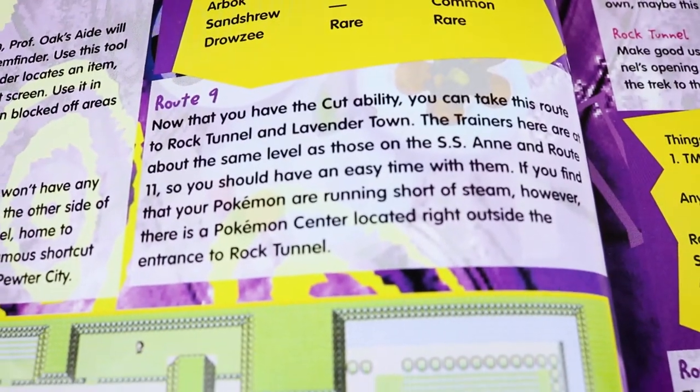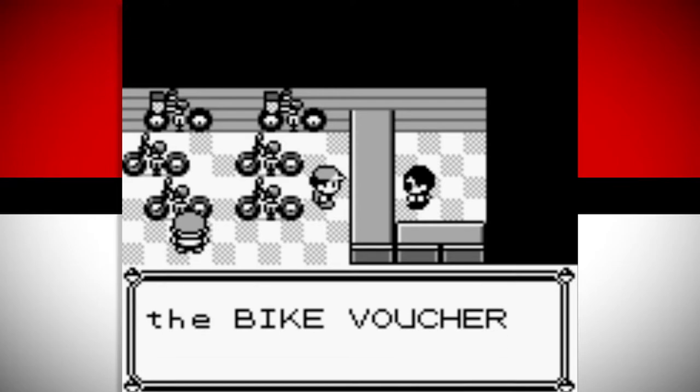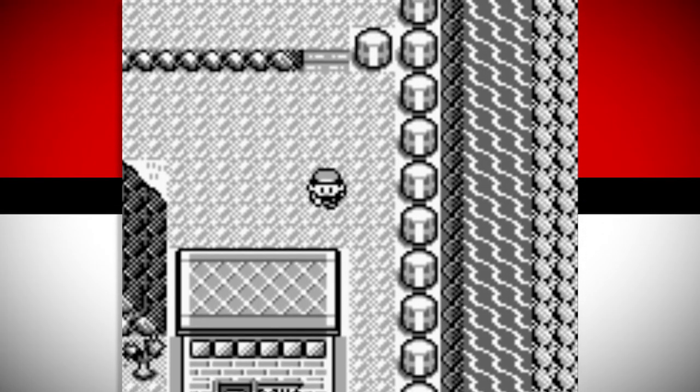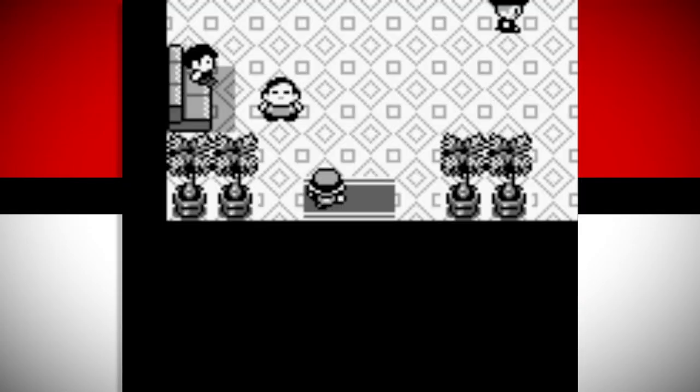The guide pretty much tells you to make a beeline for Rock Tunnel from here, so I stopped and grabbed the bike along the way and totally got sidetracked and 100% forgot to get Flash because I was too wrapped up in what the book was telling me to do. All right, I guess we're backtracking.